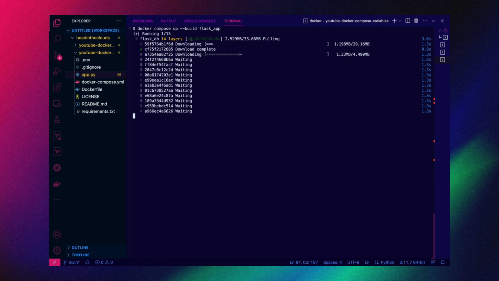So we will type docker compose up, then we'll specify --build, and then we will call our service. The name of the service will be flask_app, and it will start the building process.